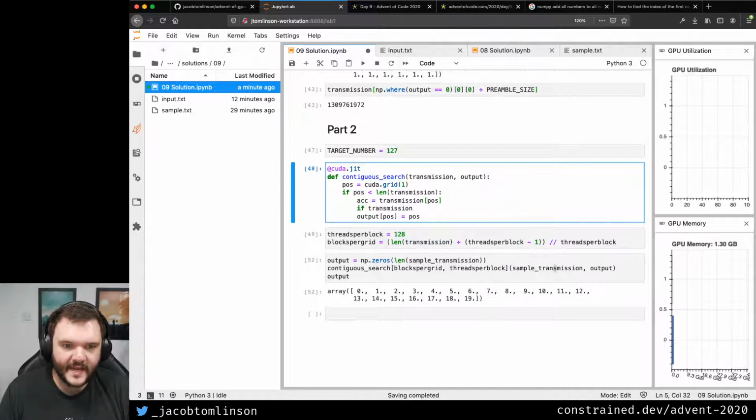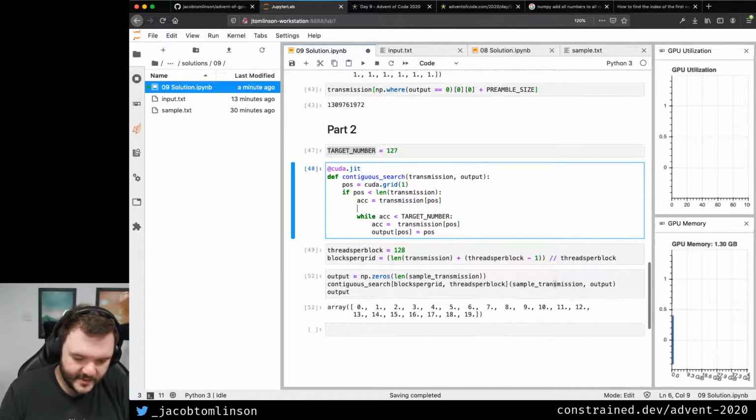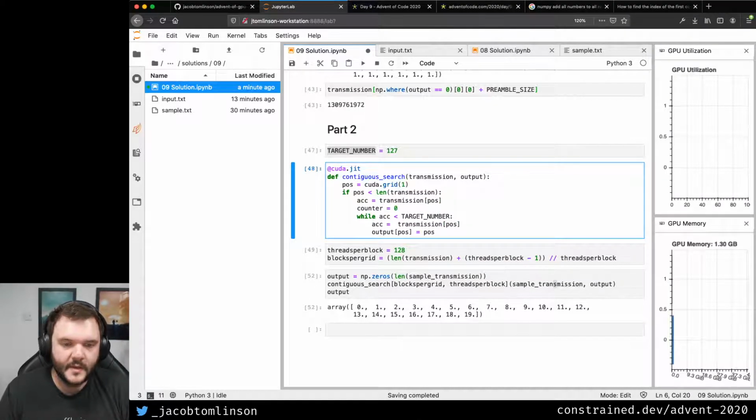Then what if we want to do something like while ACK is less than our target number, and then we'll do ACK equals transmission position. Let's have a counter as well. Counter equals 0.